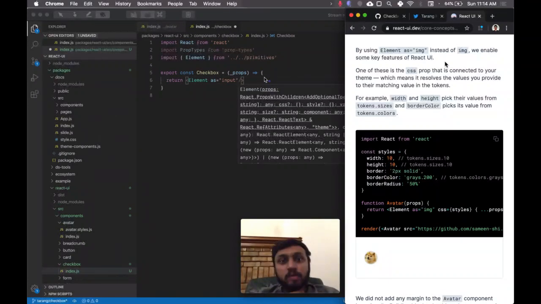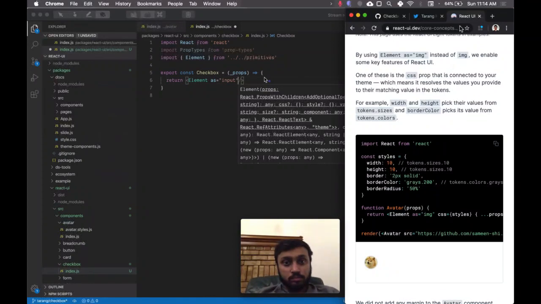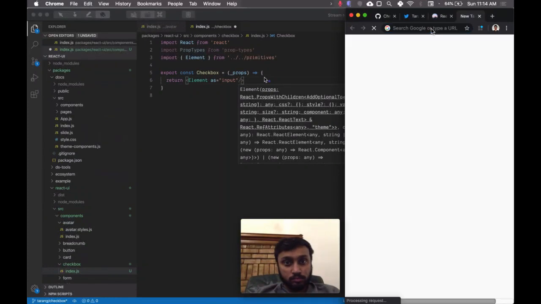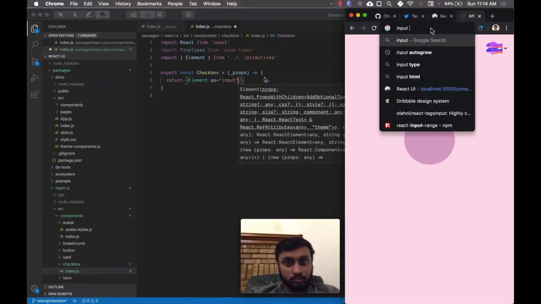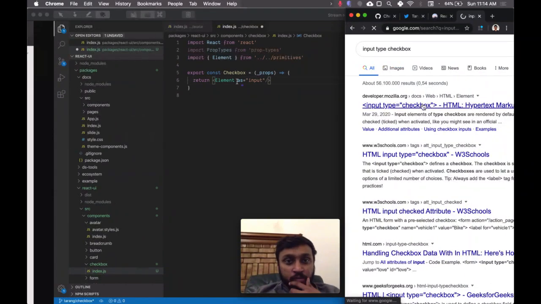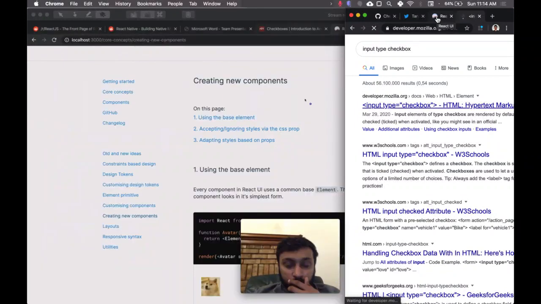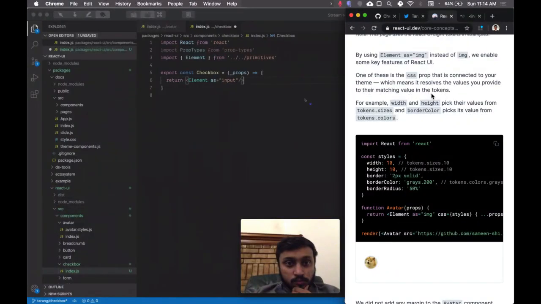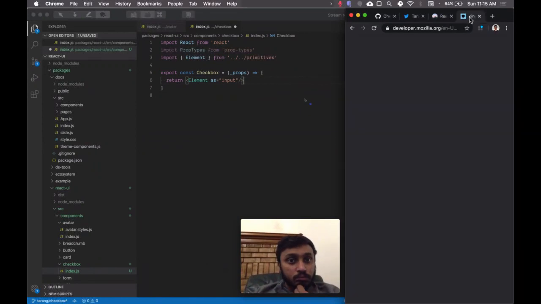So when you use the CSS prop, all of the interpolation hides behind this component. If you say I want an element, then you can say as, which makes it an input. And if you're making the checkbox, then it should be type checkbox. I don't know how the checkbox works. Input type checkbox. Yeah, that's the one. Perfect. And then if you just pass the rest of the props, you already get a checkbox running, which is connected to the theme.